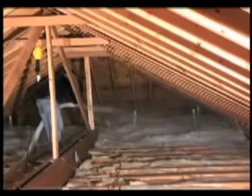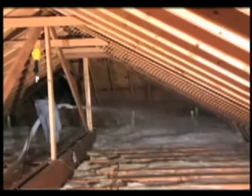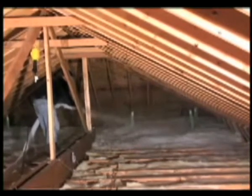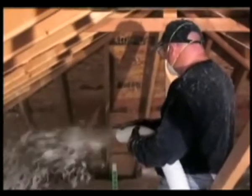Continue the insulation at the end of the attic, between the trusses or joists. Avoid blowing across the trusses or joists. Do not fill or clog the eave vents. Back up so that the insulation falls to the floor evenly, approximately 6 to 8 feet in front of the installer. Avoid letting the insulation bounce off the floor or roof.